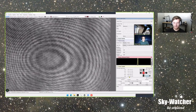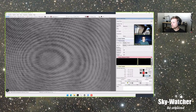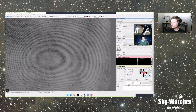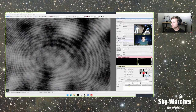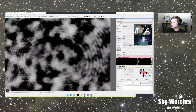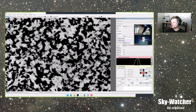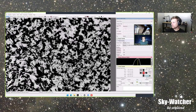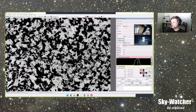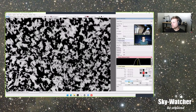So now here comes the magical part. Everybody asks, how do I focus? Now, there's a reason why I want to do an auto stretch off of this particular curve, and you'll see why in just a moment. When I focus back out, you'll notice the image start to build up. And when it comes close to focus, you'll see that the contrast is the dead giveaway of when you're actually in focus. I'm going to show you this with and without doing this curve adjustment, and you'll be able to tell when it actually comes to focus.